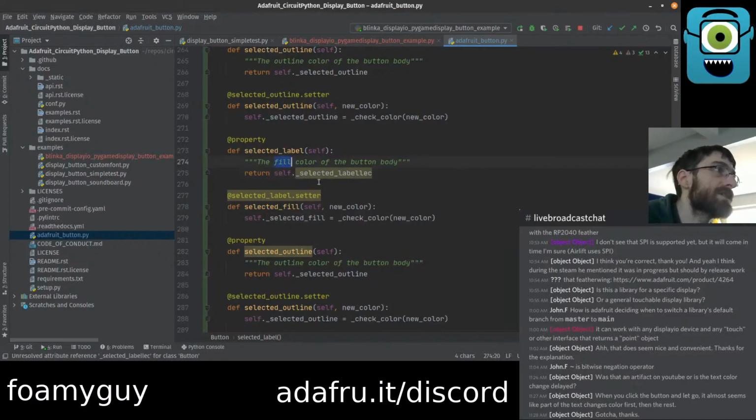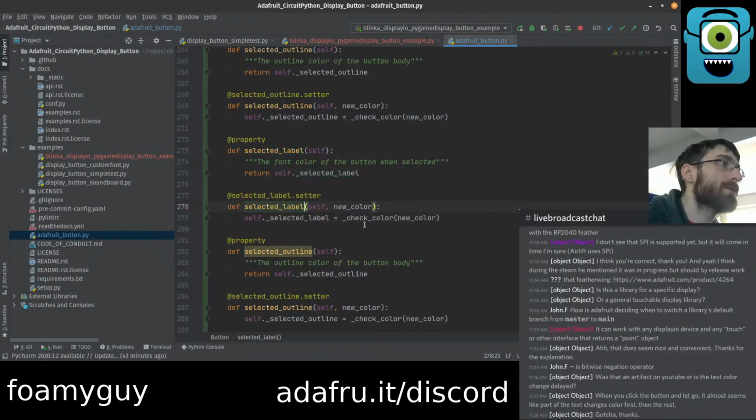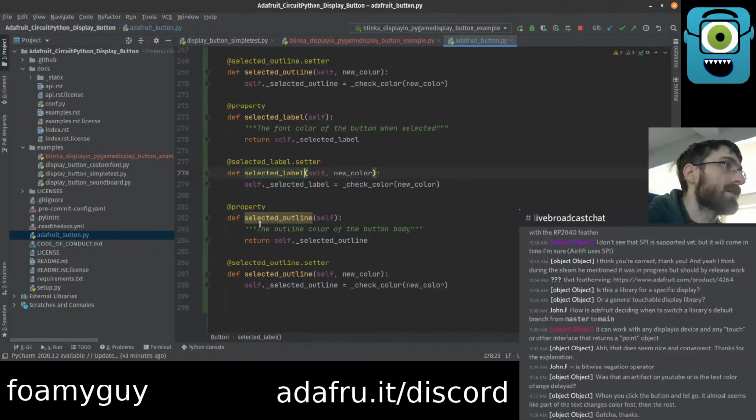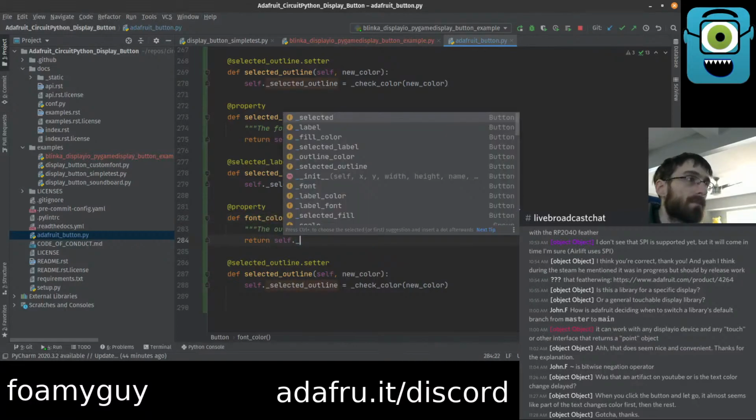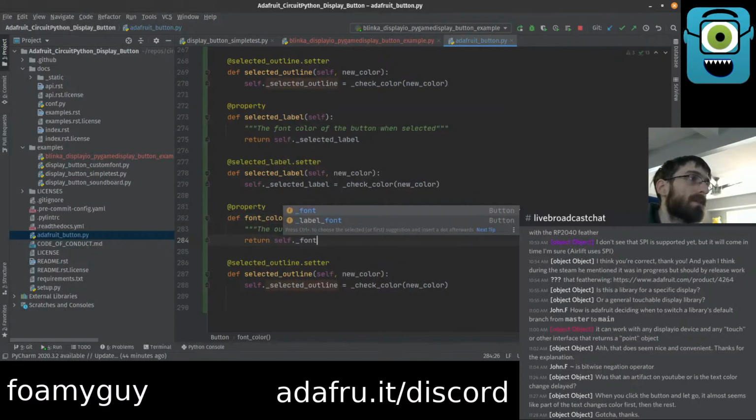So selected label, this is the font color of the button when selected. Selected label, check color, that's fine. Okay, this one then will be the not selected font color, label color.